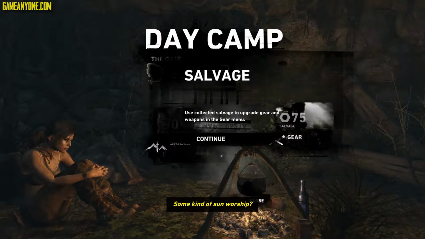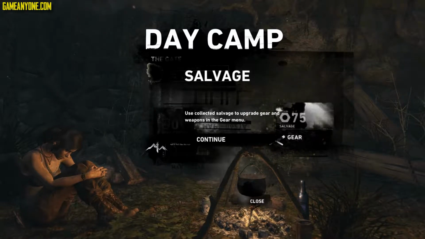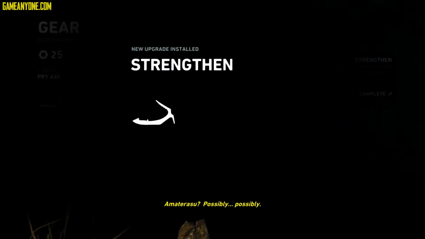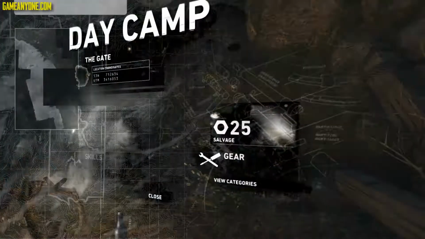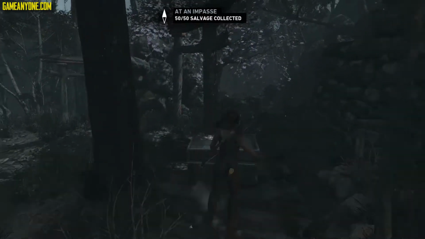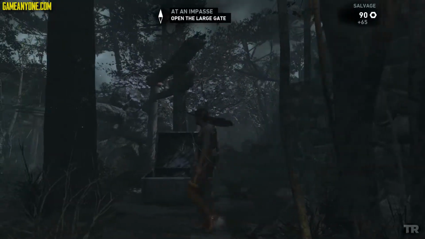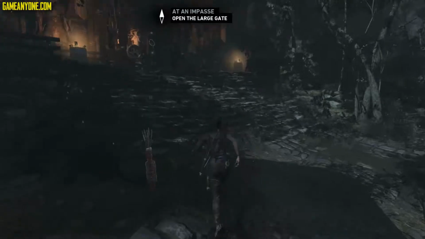Salvage. You can collect salvage to upgrade gear and weapons in the gear menu. Now those were those crates that I was going around breaking. That was giving us stuff that we can salvage. Giving us salvage. Amaterasu, that's the wolf from Okami. An actual Japanese mythos, I believe. Alright, let's see. Can we open this now? Yes, we can. Fantastic. We have 90 now.